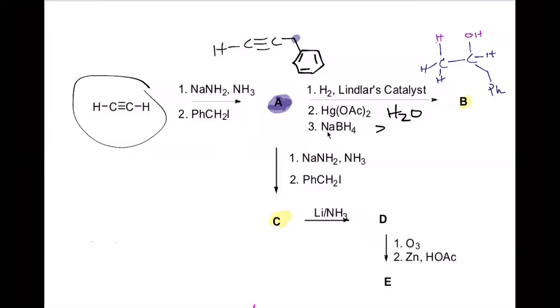What was the question again? What is C going to be? The product? Yeah, the final product. It'll be a trans alkene. Hold up now. You're jumping the gun. You're looking at D. See, C is in front of the arrow that's going to D. D is going to be a trans alkene. You're right, because of the lithium and ammonia. I agree with you 100%. But what about C? Look at the reagents. The reagents are right here. And I'm starting with A. You following?